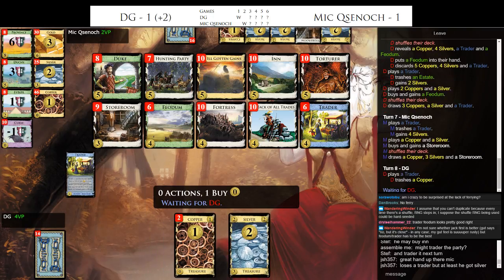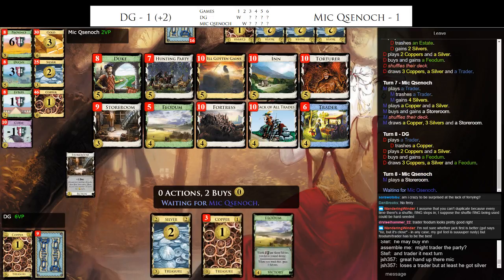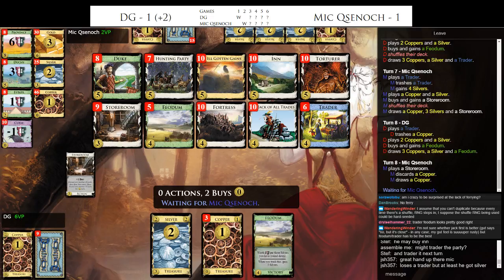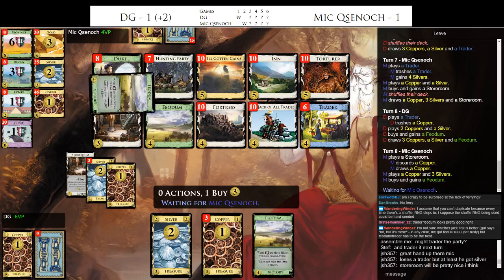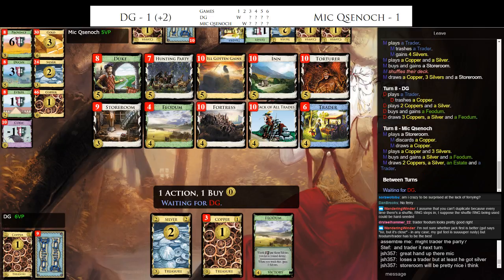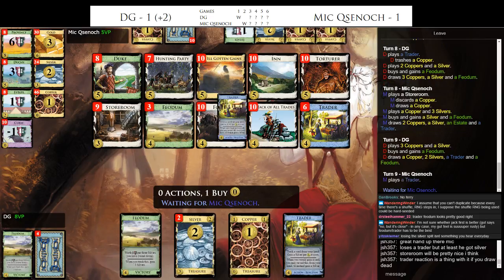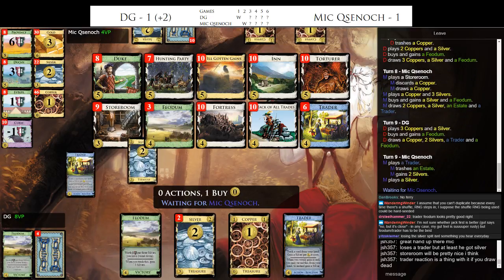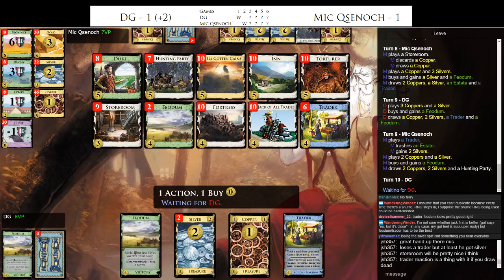What do you think of that? Well, having a buy in your deck seems like it could come in handy later on in the game, and buying 1 silver isn't particularly thrilling. You see there he was able to use the Storeroom along with the Trader to pick up an extra silver buy. So if he had bought a silver, he's just up a Storeroom at this point already.